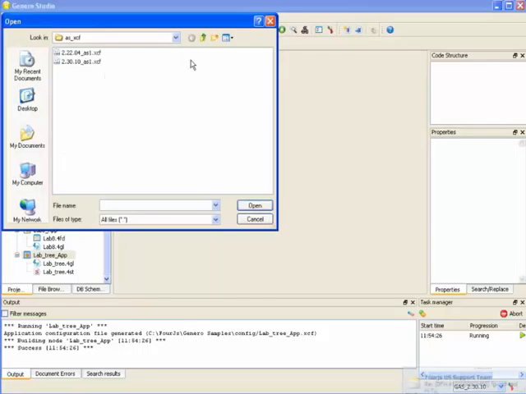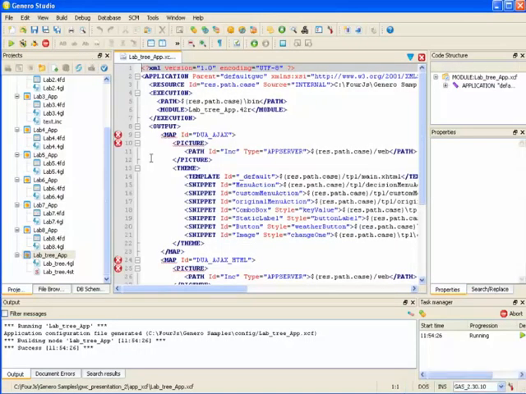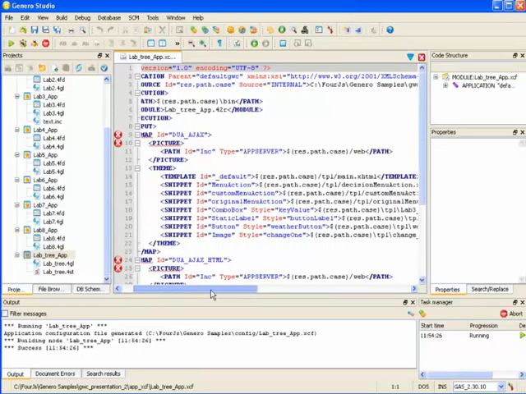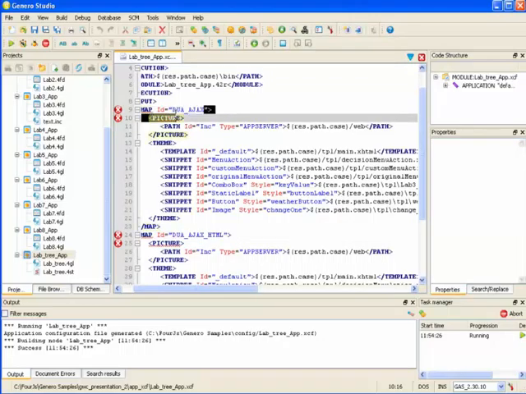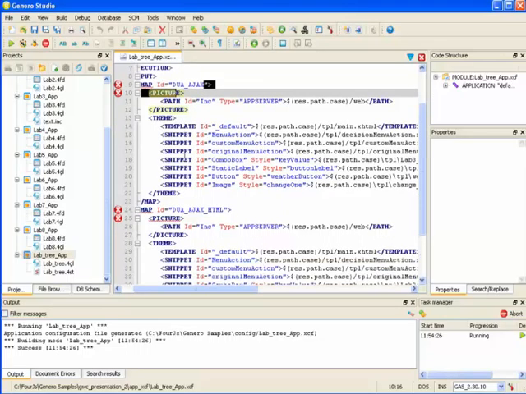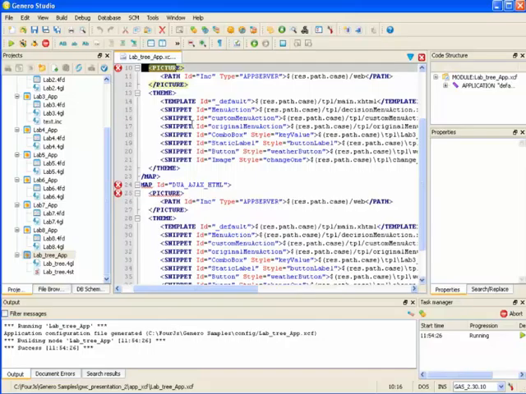Let me open up my application XCF file. The entries in the application XCF file will override the entries that you have in your default as.xcf file. This video mainly concentrates only on the web application side of things. You can see that I made my mapping only to DUA_Ajax_HTML and DUA_Ajax. One is for IE and the other one is for Firefox. Any entry that you make in one should also be repeated in the other if you want that custom snippet file to be used in both Firefox as well as IE.